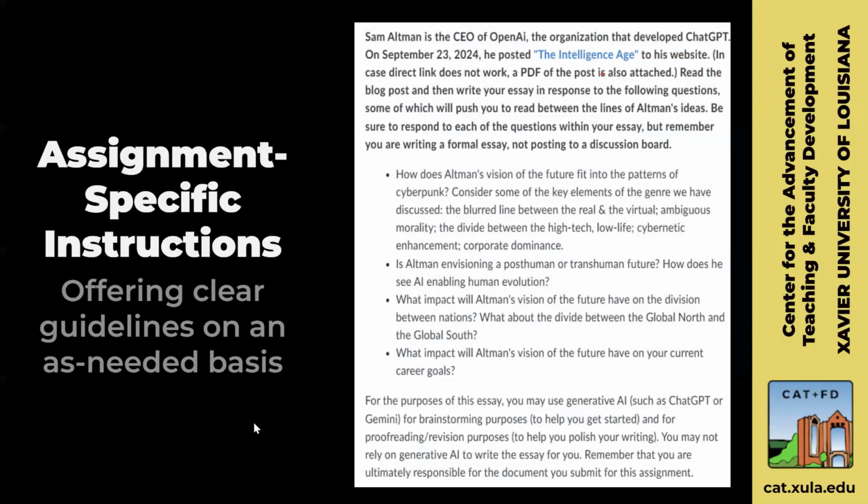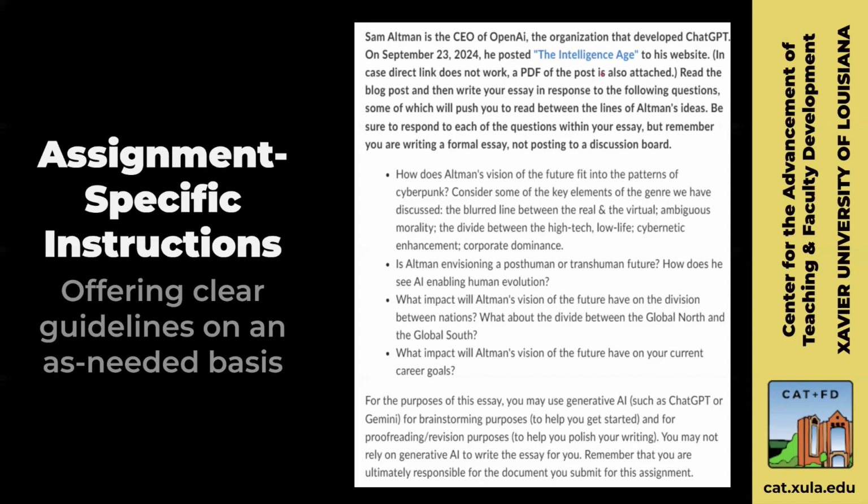This was a different approach. This was basically their midterm essay, and this is one of those timely things. Again, it puts a little more work on us, but in terms of authentic assessments, this is very timely because Sam Altman published this blog post September 23rd last year, and I had them do this essay two or three weeks later. So it was really nice. There was not a lot of stuff out about it, so it's not like they could just go to one of the chatbots and say, hey, explain this to me, because there's not a lot of stuff proliferating in their systems about it.